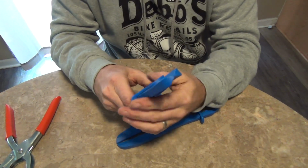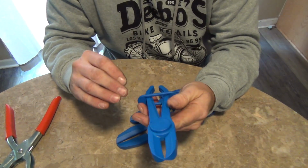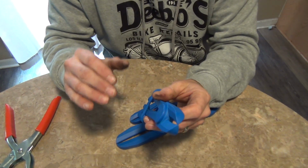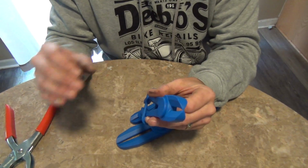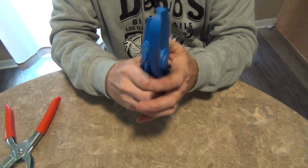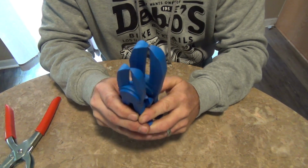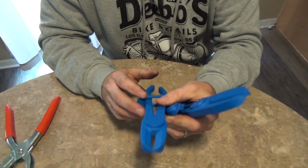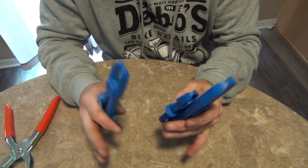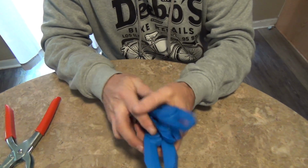Now, like I said, this is not a crazy unique item, but it's something that I bet a lot of guys don't have sitting around in their garage because they always say, I have a tool that'll work. And for $5 and not a lot of space, this would make one hell of a stocking stuffer for that mechanically inclined guy. And I bet money that he, or she, I shouldn't say just he, is going to be very happy with something like this.